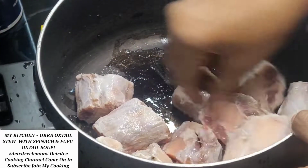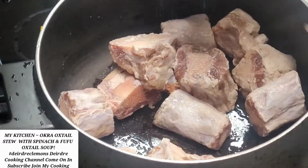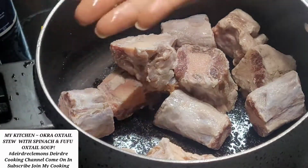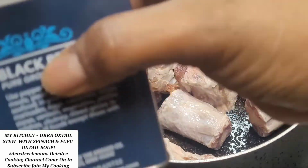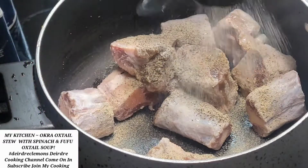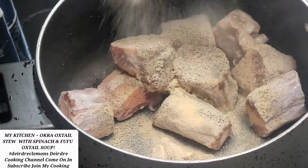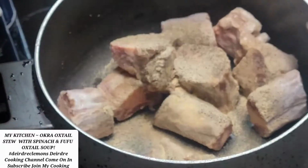That's what I'm doing when I season, so it can be well coated. Then I put my water in. I don't want to put too much salt because they said those cubes may be a little salty, so I have to be careful with that. Even though the black pepper, just kind of seasoning. I'm just going to go ahead and add the onion powder, the garlic powder, and this is just to season your meat, and a little crushed pepper.